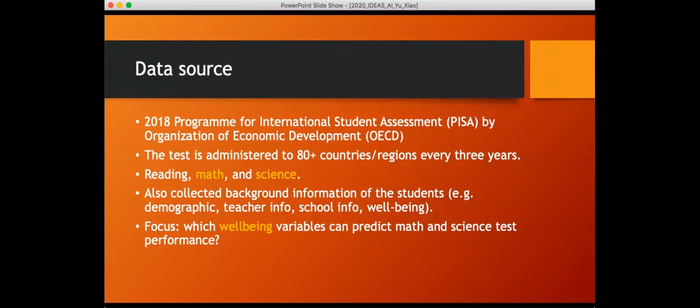Okay, so in this project, we don't want to look at everything. We only want to focus on the psychological aspect, well-being, how well-being can predict math and science test performance.